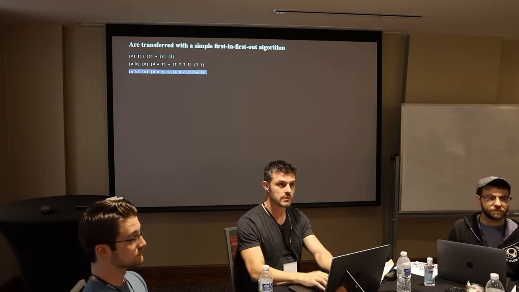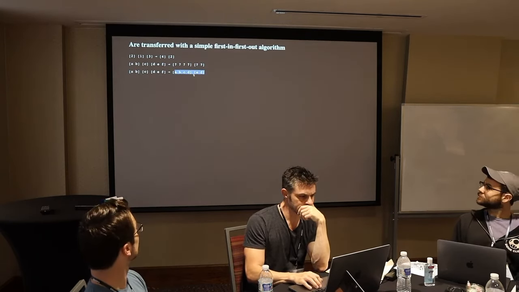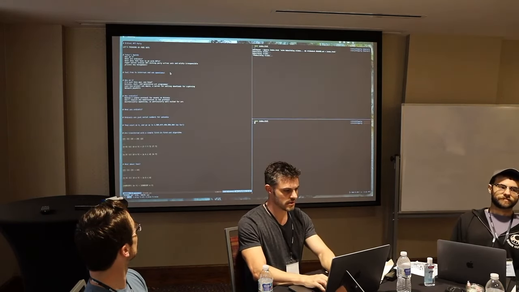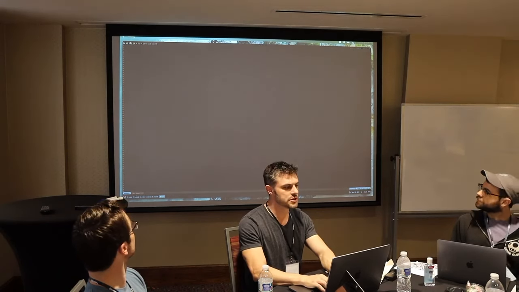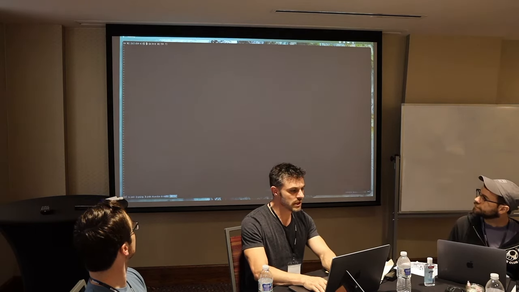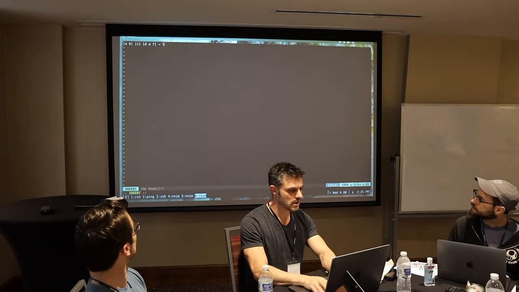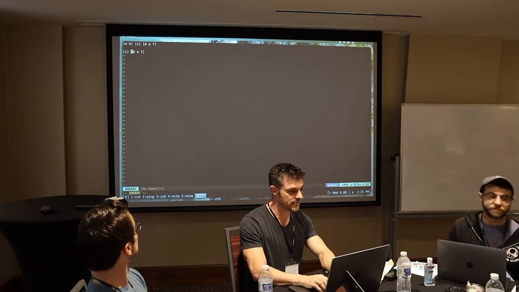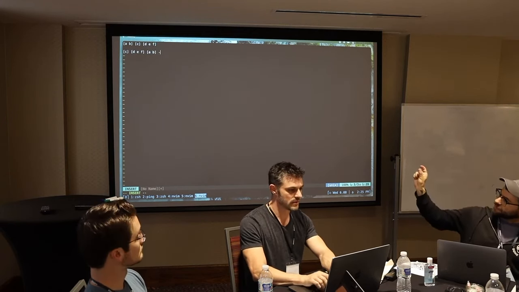So for example, the ABCD output, would you be able to make that CAB on the right hand side? I think the order has to be the same on both sides. But if you have these three inputs, would you be able to make C first since it's an independent input? Oh, sure. If you control these inputs, then you could say, okay, I want C to go first. I was just trying to make sure that's not a constraint. Right, but within one UTXO, it has to be in order.